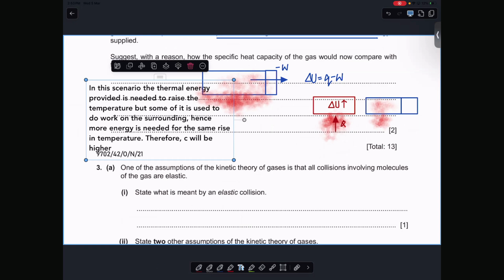Less. So I'll tell you, aluminum is 700 and water is 4,200, right? Which one is easier to heat? Aluminum, right? Because if you provide 700 to aluminum, the temperature rises by 1. But if you provide 700 to water, the temperature doesn't rise by 1. It takes more energy, right? So higher specific heat capacity means you need more energy to raise the temperature. So it's difficult to heat the system.